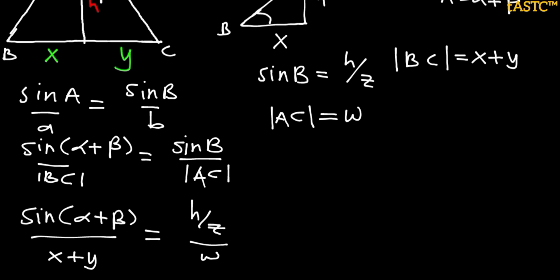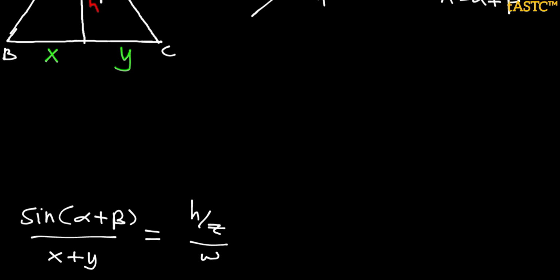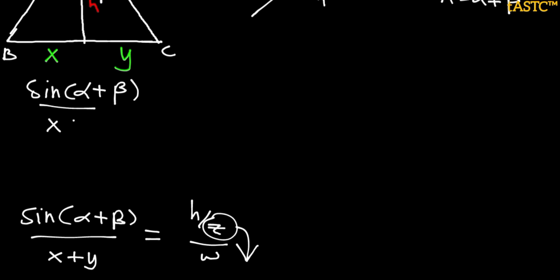So I think I'm going to wipe all these out. Now what I'm going to do is this stuff, I would actually rewrite it. That typically should have a Z running downwards. So you're going to have something like this. So this will be X plus Y, and here we're going to have h divided by Zw, or wZ.